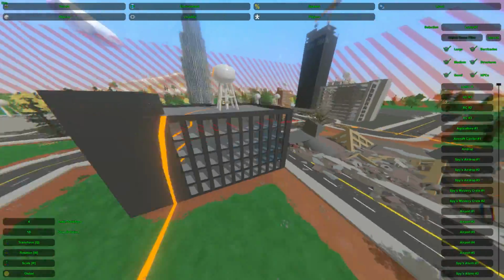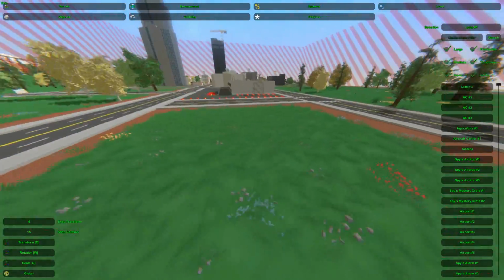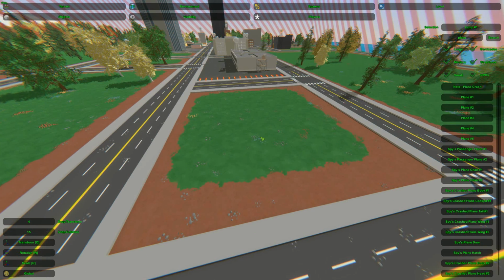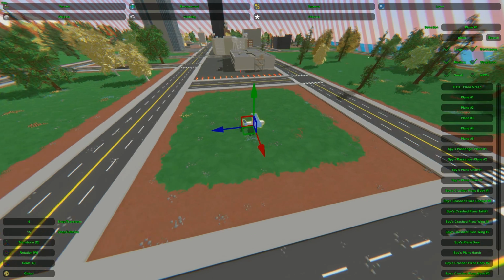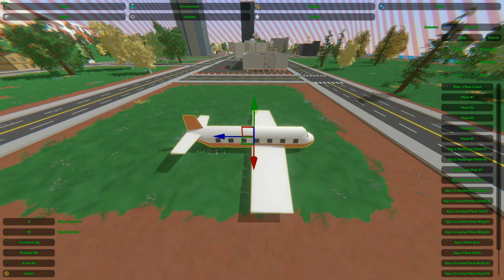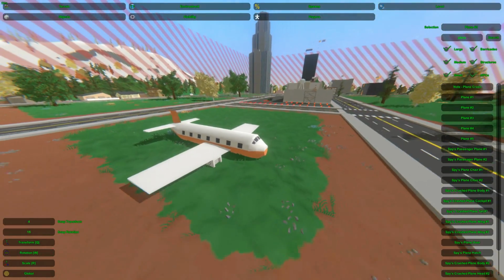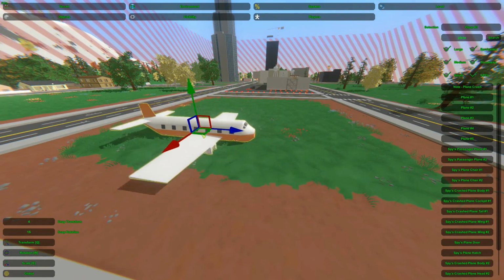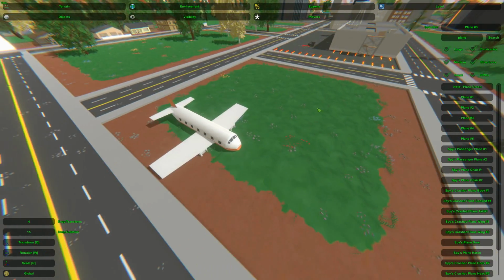So let's go over here to a clean empty slate. First of all, you want to look up plane, and you have 5 options here, 1 through 5. I wouldn't recommend using 1 or 5. Those are biplanes. In this case, I'm going to use plane number 3. It's just a simple passenger plane. So what you want to do is just set that off to the side. We won't need it for now.